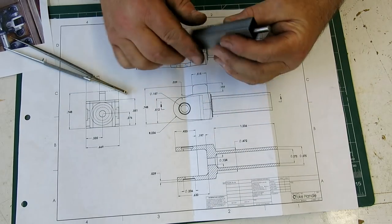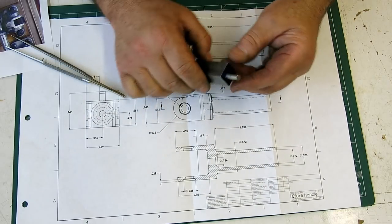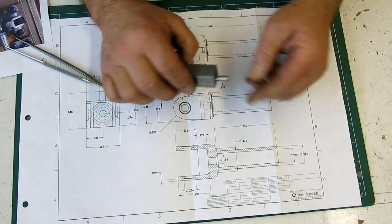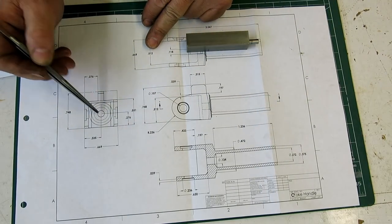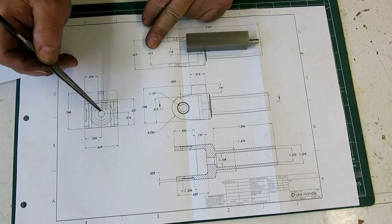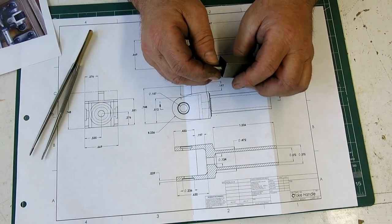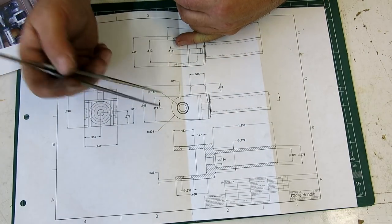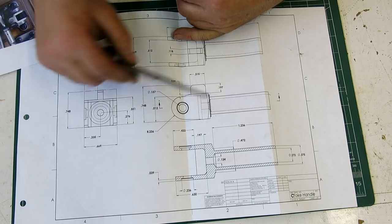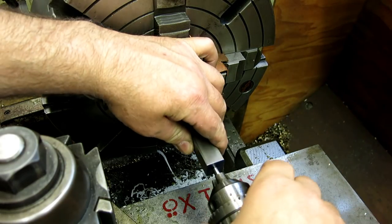So what we're going to do is machine this out of one piece. I got some square stainless here, and I drilled a hole at the right center point in relation to the fin, 276 off the bottom. We'll put that in the forge on, pick up on that, and that puts us on that center there. And Bob's your uncle, and off you go. There's a lot of work in this little bit too, so let's get cracking.